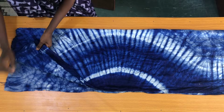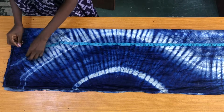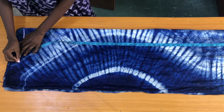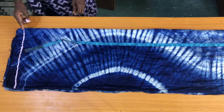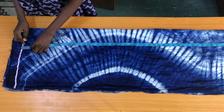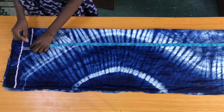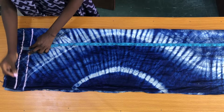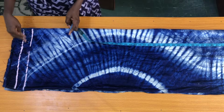The next step is to place all vertical measurements. So this is the starting line. And since this is an off-shoulder jumpsuit, the next line will be the chest line, which is 1.5 inches below the starting line. So the distance between the starting line and the chest line will be the fold in which the adjustable neck strap will be inserted into.